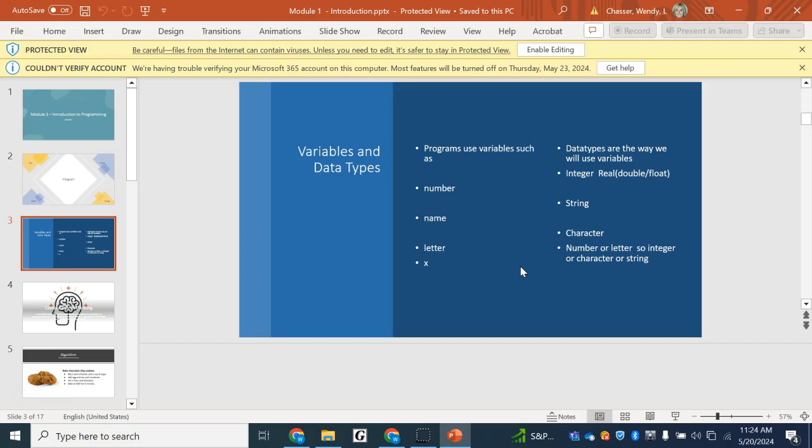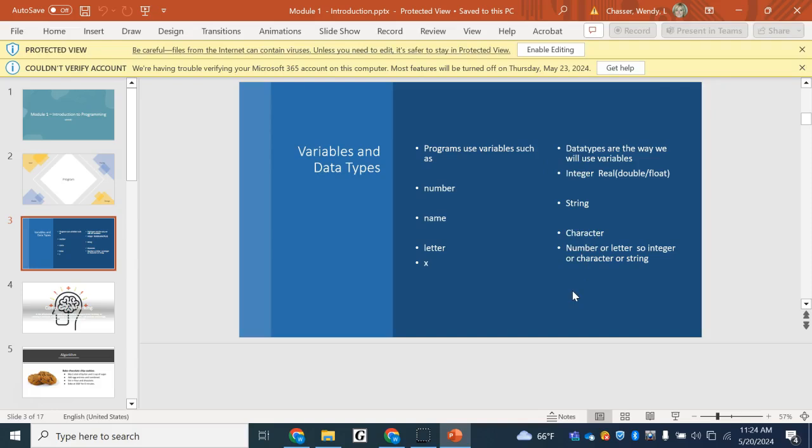So a variable is a named memory location. When you're a programmer, you have to put data somewhere. So we put that into something called a variable, and that's just a memory location that's back behind the computer inside RAM, random access memory, short-term memory. And when we design systems, we have to have data types. Data types include integers, strings, characters. There's a whole bunch of them actually in Java.